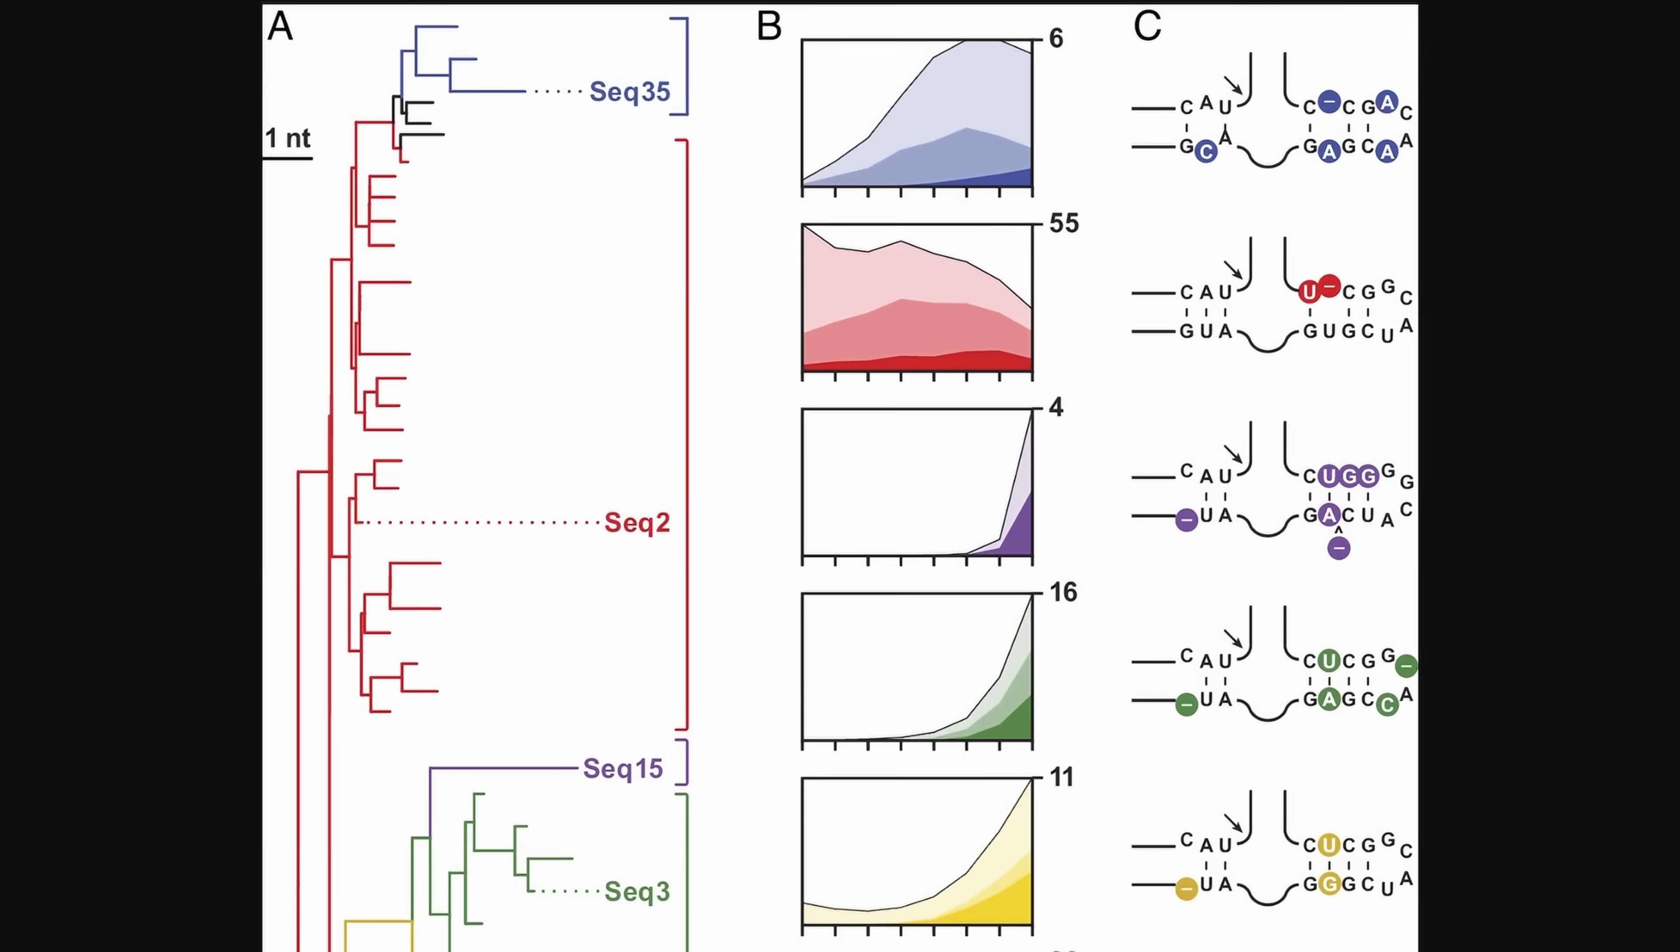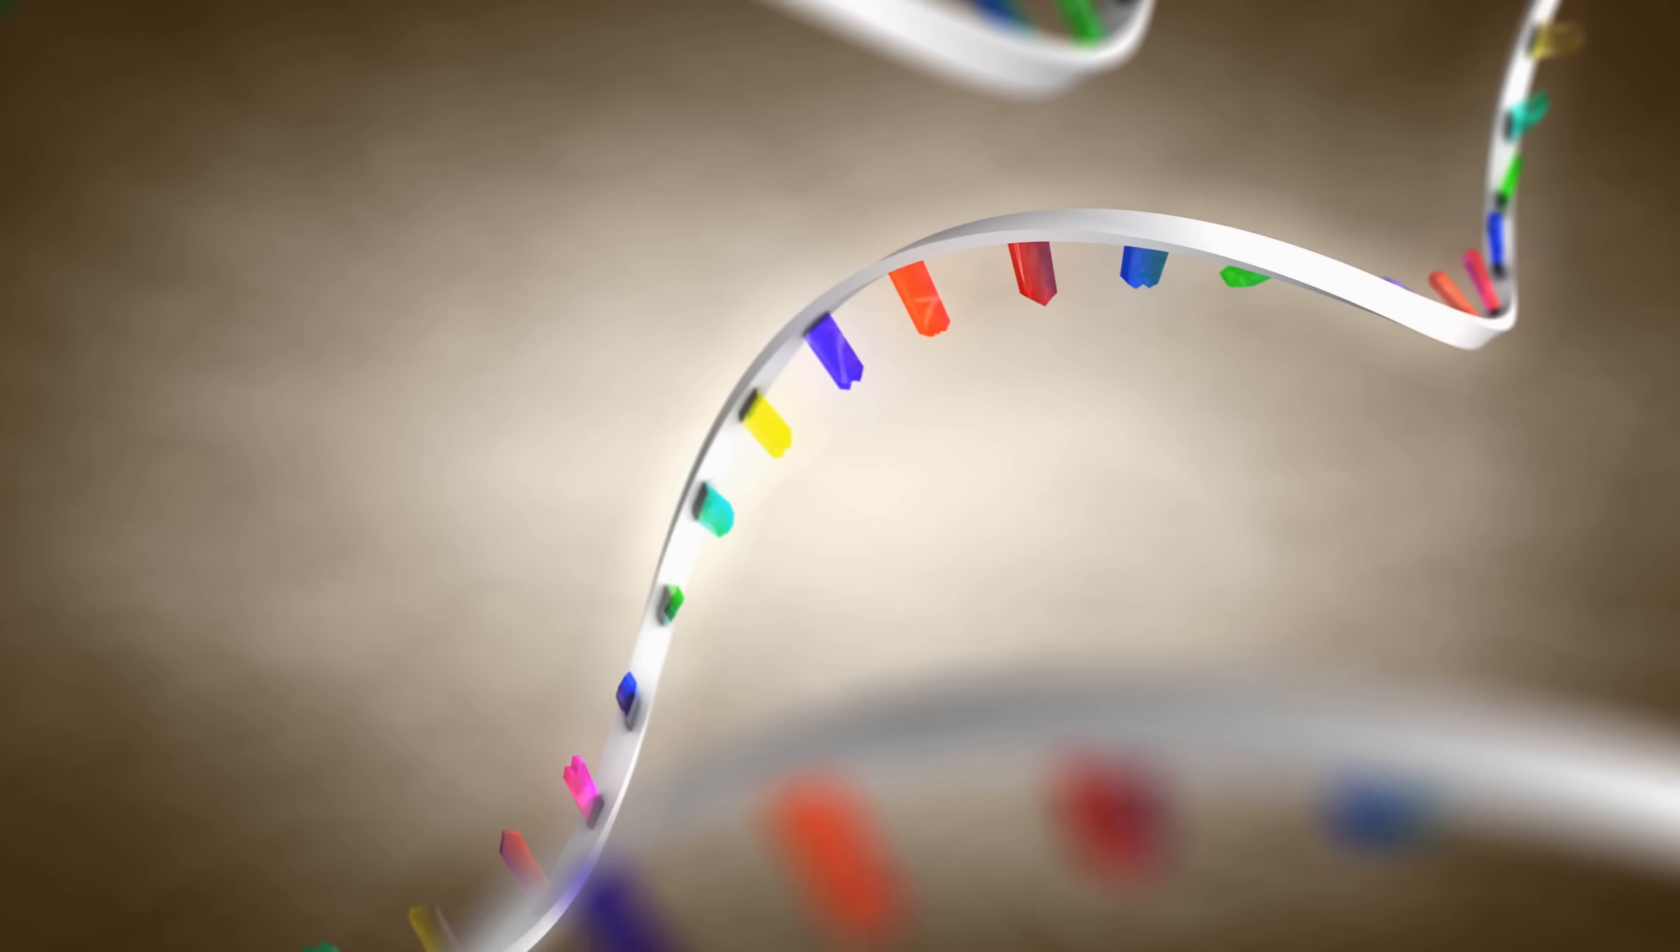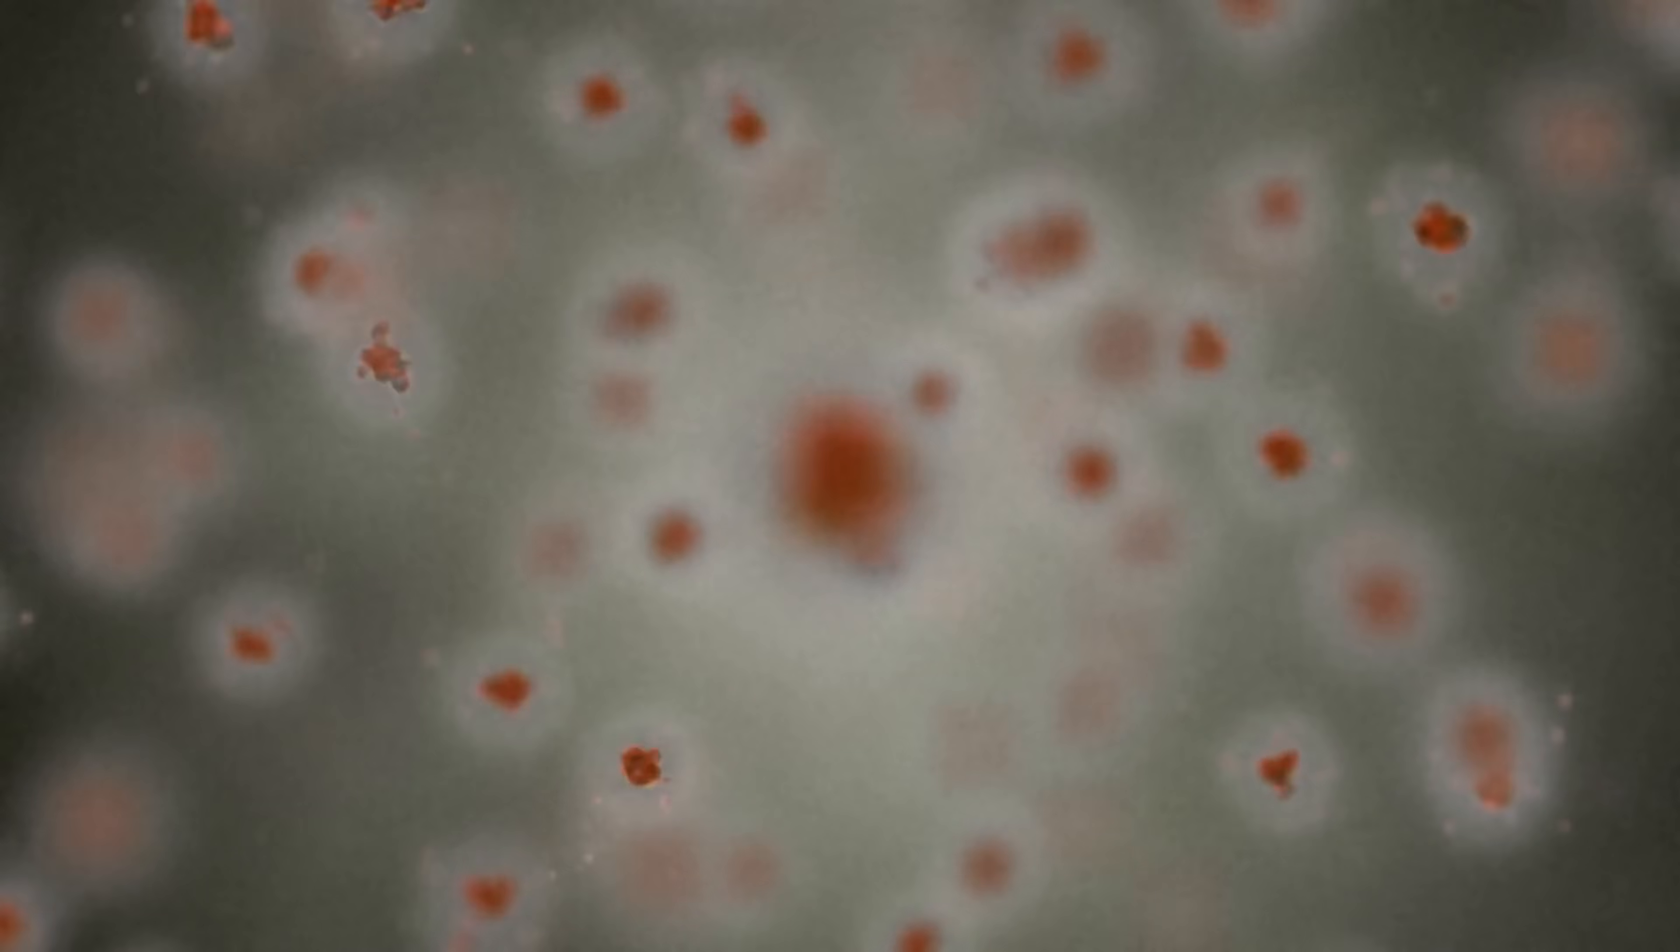But the surprise came from the fact that the RNA polymerase ribozyme didn't just copy functional hammerheads, it also evolved them over time, creating variations after just a few generations. These new variations of hammerhead had very similar function, but some of them were slightly easier to replicate, in some sense showing us evolutionary fitness. And actually some of them eventually became the dominant species, or the dominant RNA molecules. In essence, making this a groundbreaking experiment when it comes to evolution of life and our attempt to create RNA-based life in lab conditions. Because this is all based on RNA polymerase ribozyme, an actual RNA molecule that can make copies using other RNA strands, this definitively shows us that the RNA world may not be as far-fetched as we previously believed.